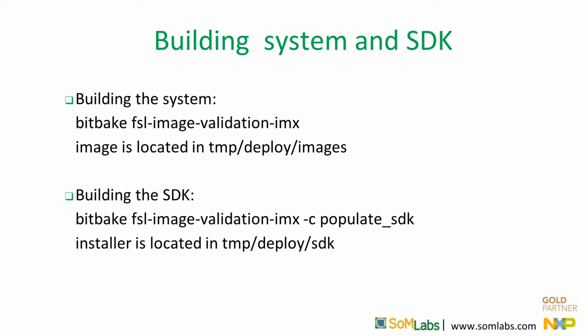To build the SDK, which also has already been done, you need to add the -c populate_sdk option to the bitbake command. This way, we will get an SDK package that we can install on the host and we will have access to all necessary tools and libraries to compile the application for the VisionSOM target device. After the build is complete, the system image is located in the tmp/deploy/images directory and the SDK in the tmp/deploy/sdk directory.